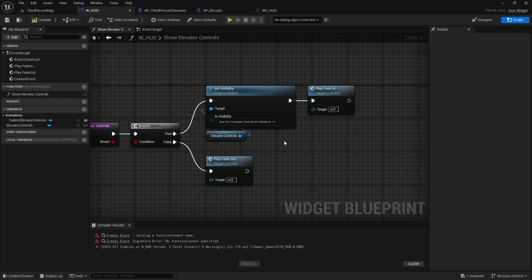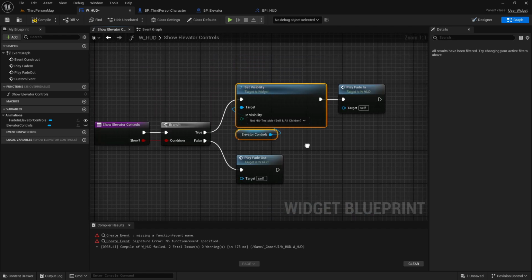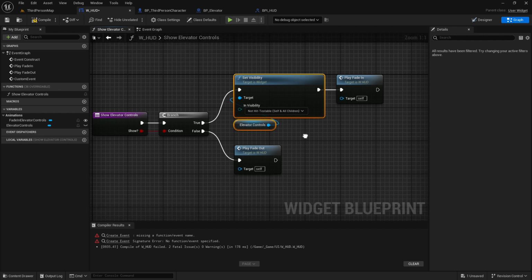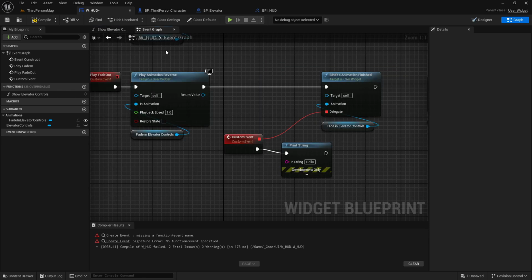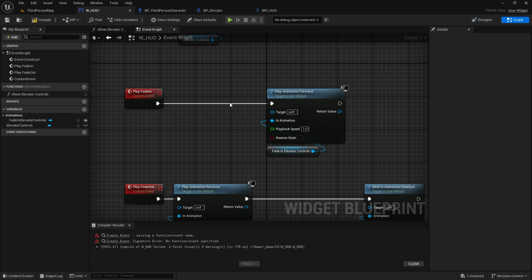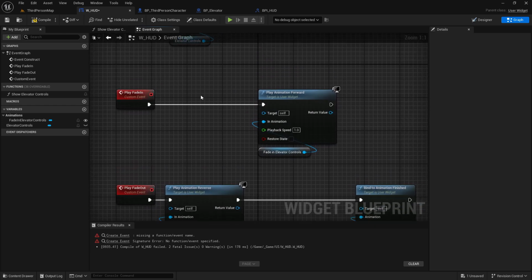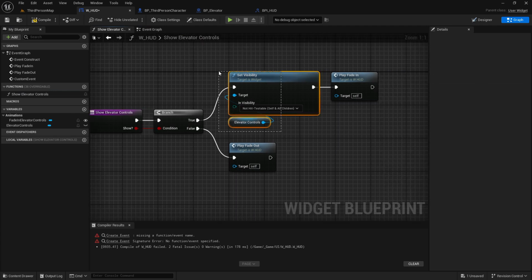Now what I have to do is, let me see. All right, I'm just going to do this in the event graph. I'm not going into a function.